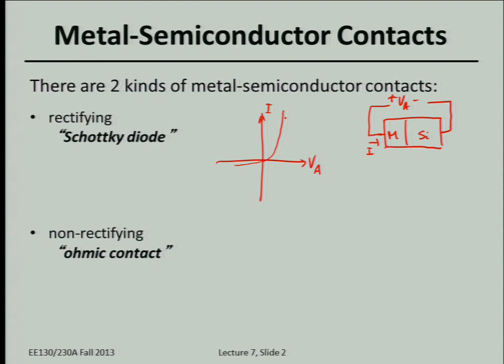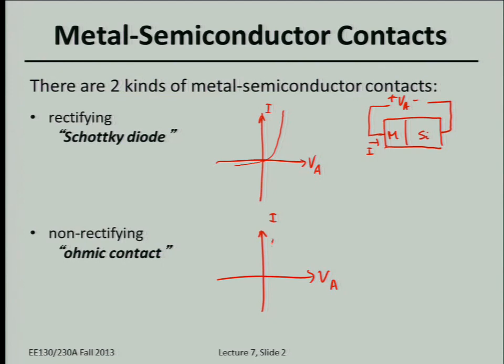Okay? So for allowing current to flow easily into and out of this transistor, you actually need the current to flow easily from the metal to the semiconductor as well as from the semiconductor to the metal. So clearly a Schottky contact is not what you would like to have in this particular application. So what you'd like to have is a non-rectifying current versus voltage characteristic if you're just trying to get metal interconnects connected to the transistor.